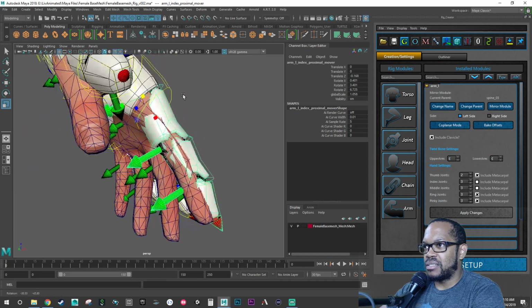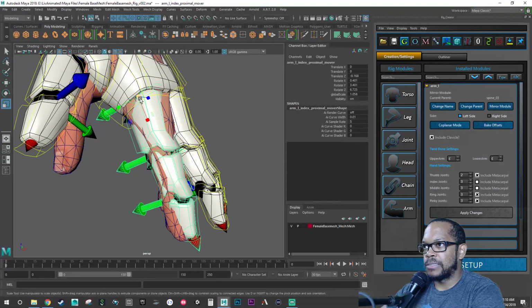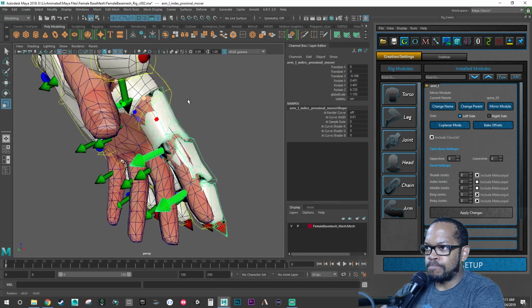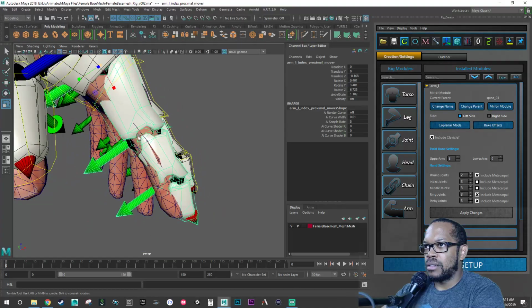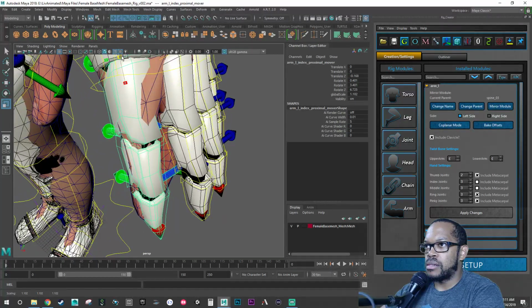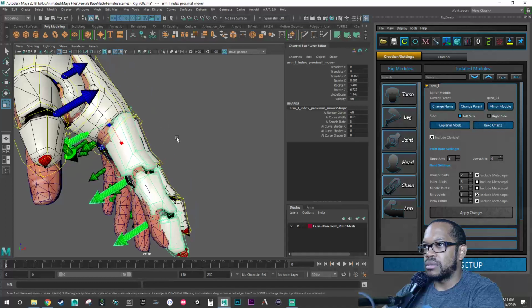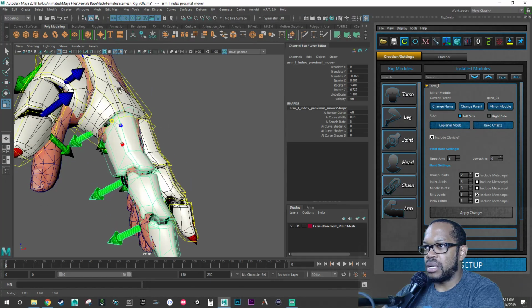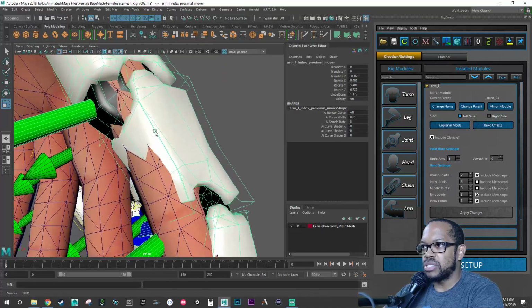All right. It looks like we need to go a little bit more, even more still. You can scale each joint of the finger, but you want to make sure this is in the right spot. If it's not in the right spot, your hands are going to look busted when you start making a fist.